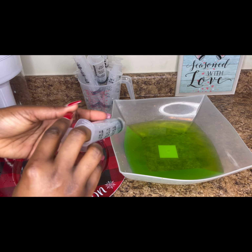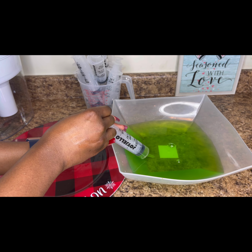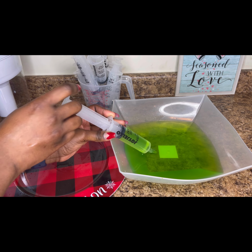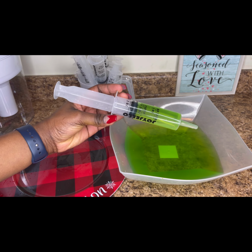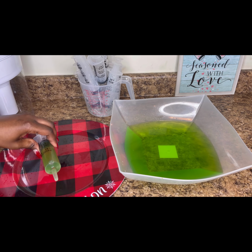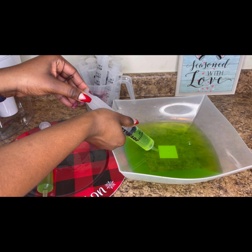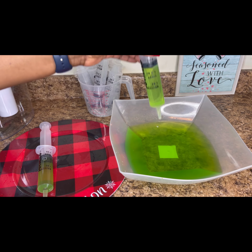I'm going in now to pull in the liquid, the would-be Jell-O. You want to take your time, be careful so you don't have too many bubbles in the syringe. If you do have bubbles, feel free to push it all back out and do it again. But yeah, it looks something like this. This is my 2 ounce syringe. You can use the small white cups that people use at parties for the Jell-O, so that way it's like a Jell-O shot. But I find the syringes to be more fanciful and catchy at parties.